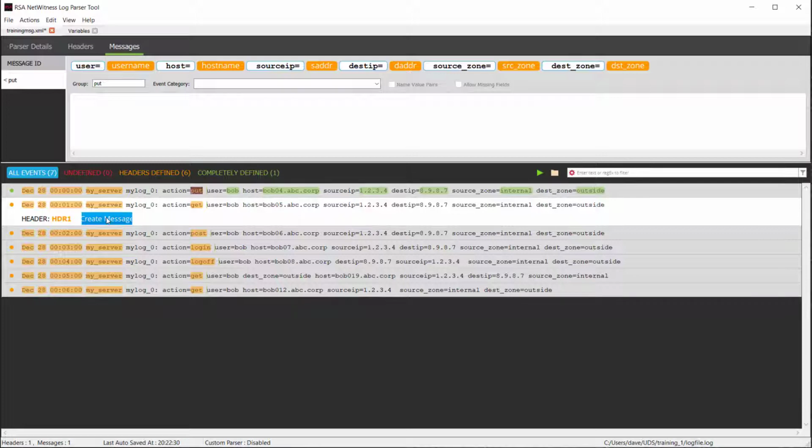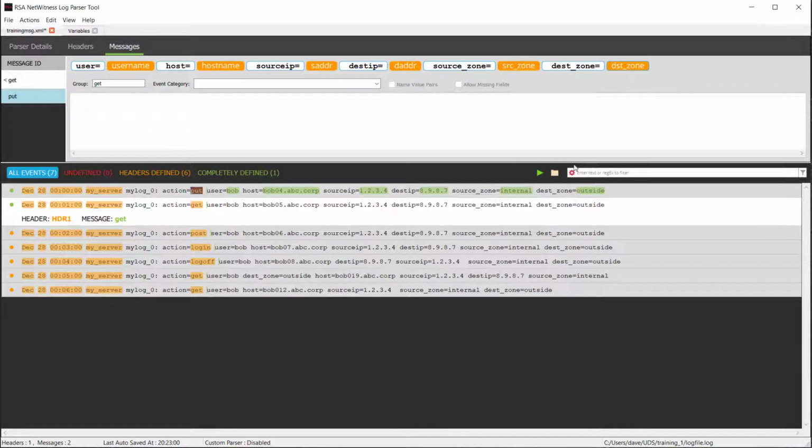I'm taking the long way around to actually show the principles, and then I'll show you how we can shortcut this quite a bit. We'll click on the same thing. I do highly recommend that you use the same variable names for the same types of events. This host, don't put this into something else because we already have it parsed as hostname. So we'll put that in as hostname, and we'll just walk right through here. We'll do the rest of these. At this point, once you get the header done, which typically is the hardest part, the rest really is just monotonous work of going through and defining all your different variables.